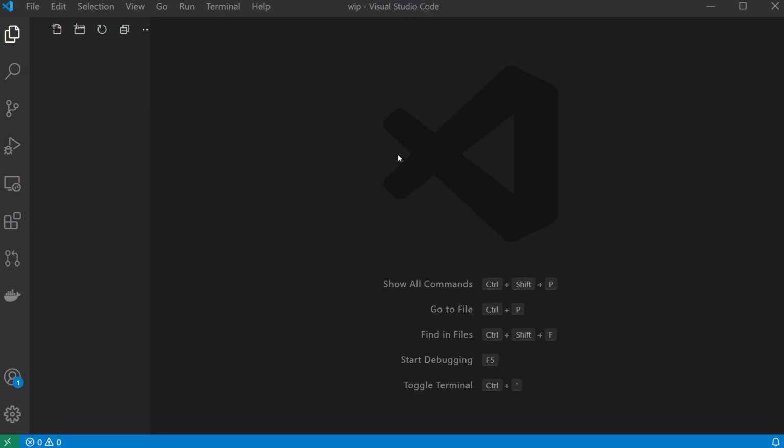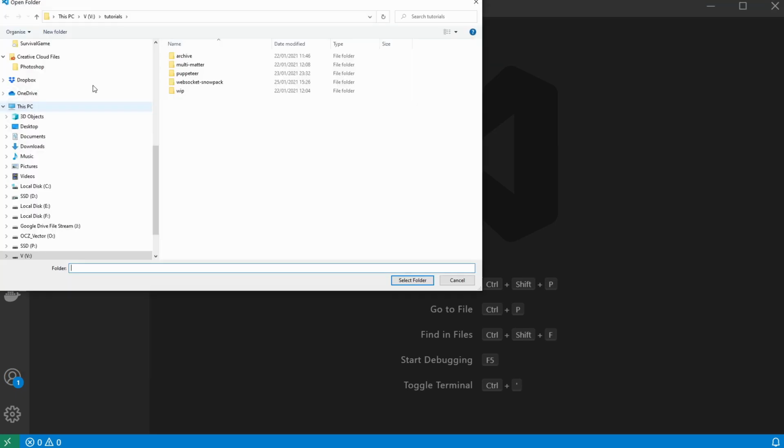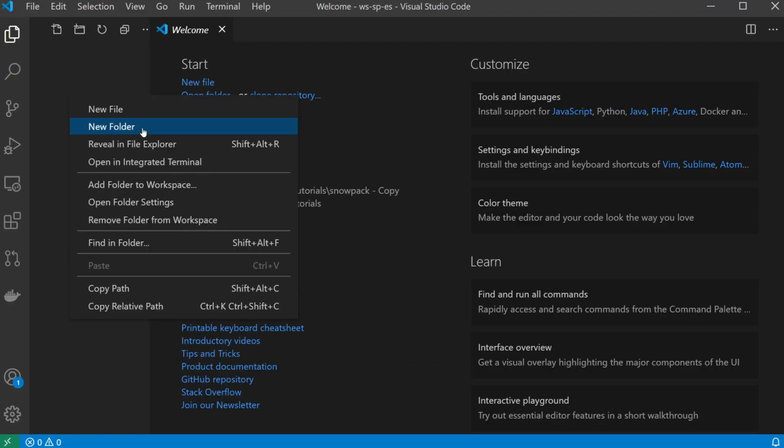Okay, let's get started. The first thing we're going to want to do is open Visual Studio Code, and then go to File, Open Folder, and create a new folder for your project. I'm going to call mine WS for WebSockets, SP for Snowpack, and ES because we're using ES modules. Then click Select Folder, and let's create two folders inside here.